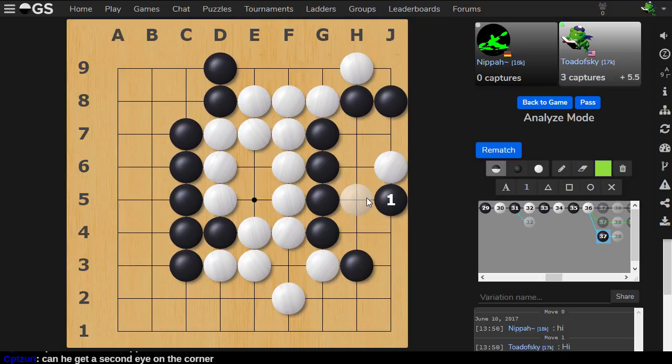Oh, he could try a second eye in the corner. Okay, there's a thought. That's tricky to manage, but a thought. Like, if he could just push all the way through on the top, then he's good.